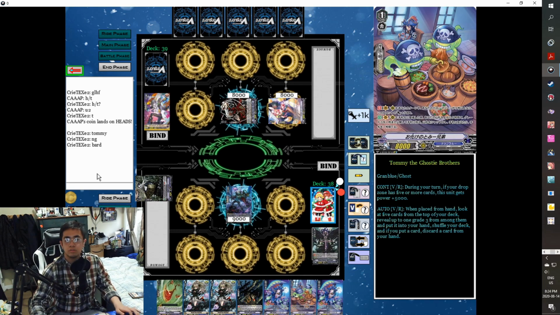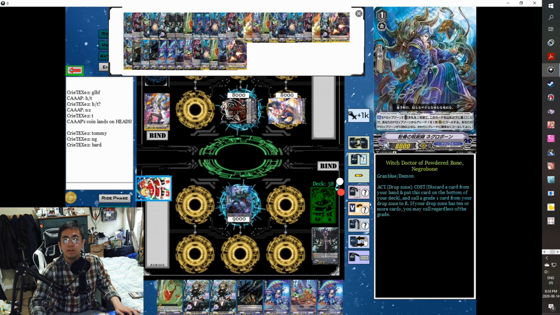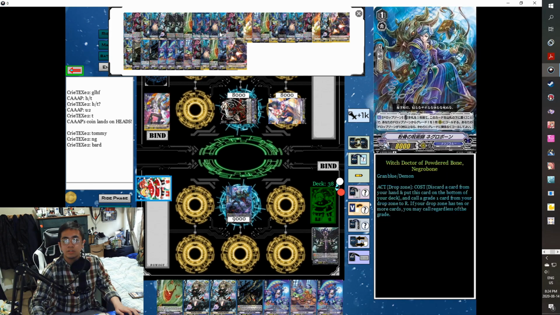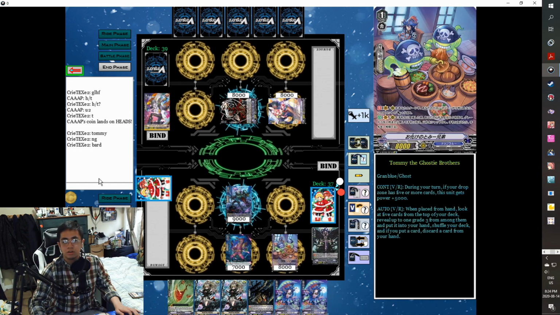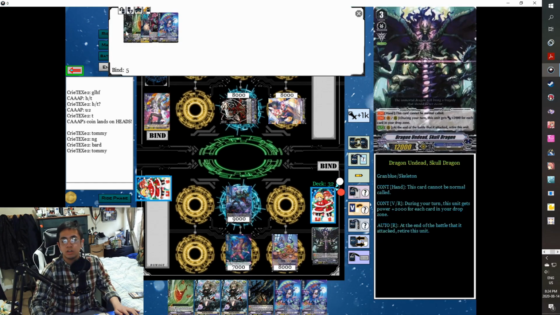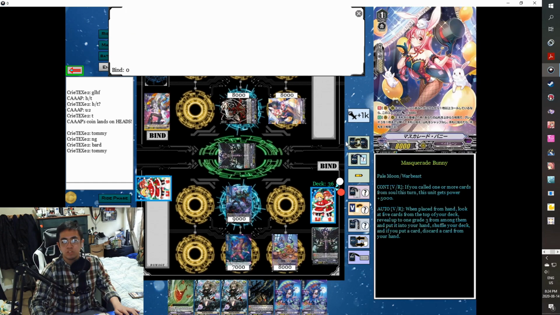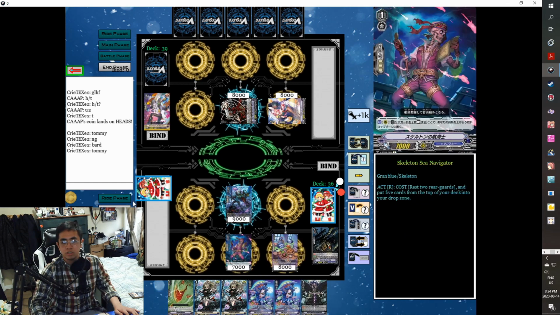I'm gonna use Bard here. So in this case, because I do have this hand right now, I'm gonna go for my milling card. Yeah, they're just clumped together for whatever reason. I don't want to put it behind the Vanguard. It's easier that way. Here. Tommy. 1, 2, 3, 4, 5. Oh, even better. We're actually gonna get the Undead Dragon. He's just basically pitch fodder at this point. Add this to hand. Pitch this.